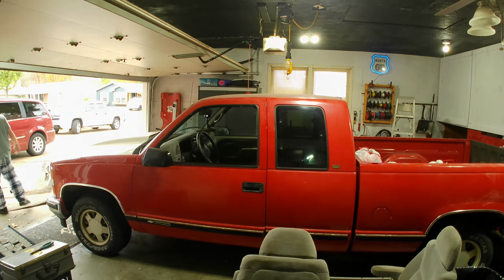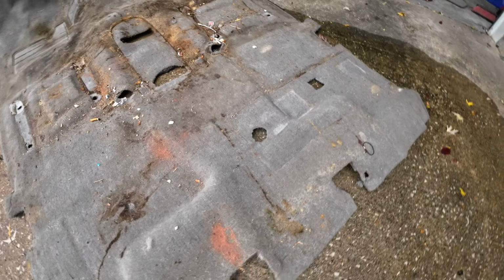That, ladies and gentlemen, is one nasty carpet. Holy cow, I don't know. I don't even think a power washer is going to save that one. I think we're just going to spend a couple hundred dollars and buy a new one, because that's gross.